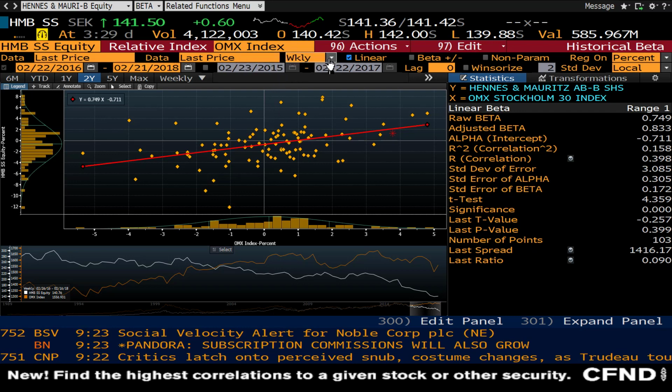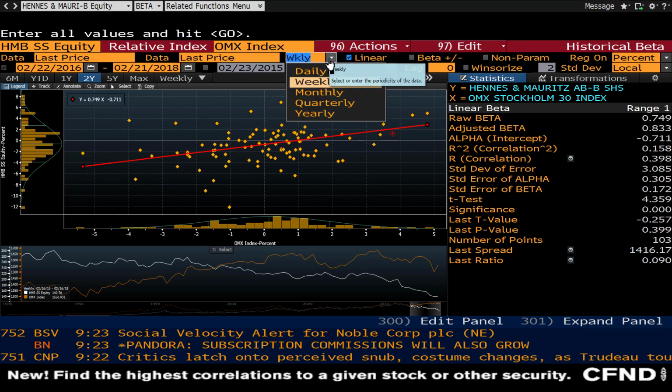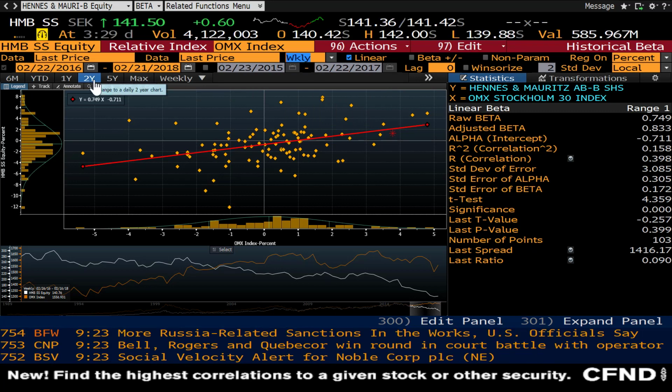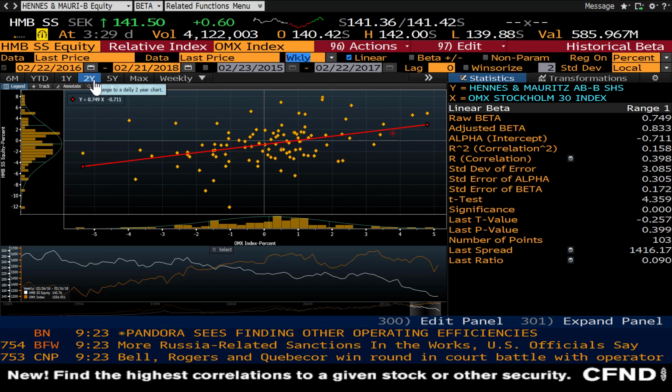And it's currently using weekly prices. You can set this to daily, monthly, and so on. And it currently has a 2-year time period. So it basically goes back 2 years in time to look at the relationship between the stock and the market. Now, again, this is kind of how you would do it in practice. And for example, a weekly 2-year beta is nothing wrong with doing it exactly the way it's currently structured, in which case you might use a 0.749 beta for H&M.